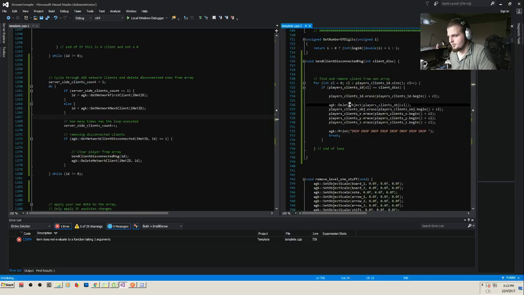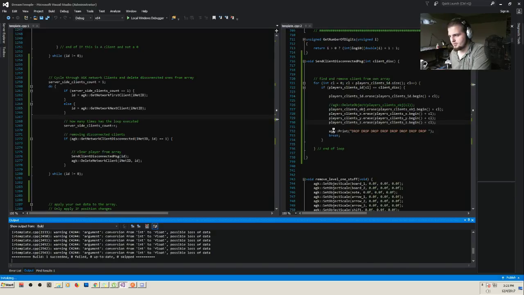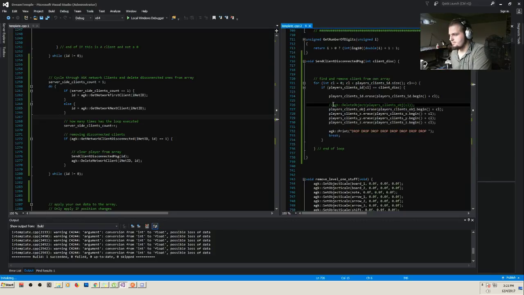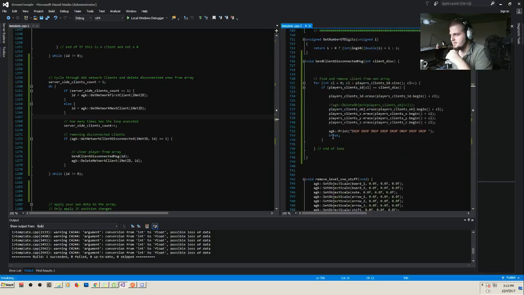It has no problem printing the print function. Does it? Yeah, no errors as far as it says. And I have AGK stuff here. What the hell? This is weird.